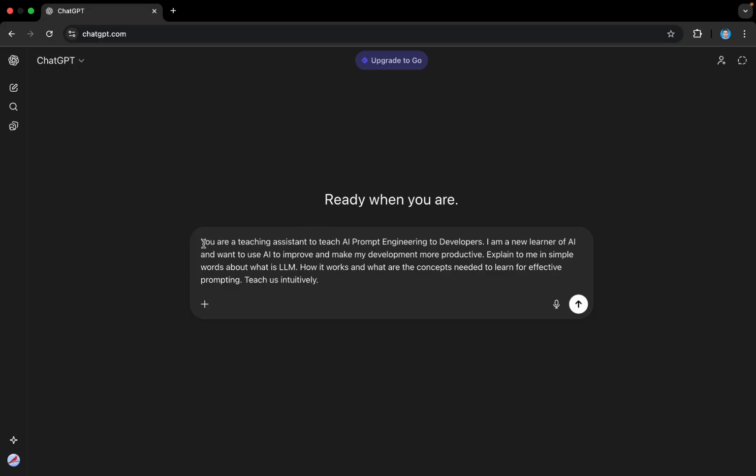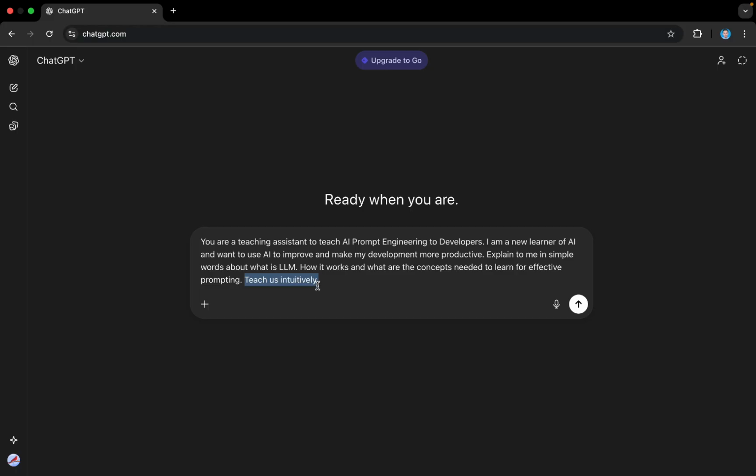If you break down the prompt, we have 3 to 4 pieces. Firstly, we assign the large language model a role, then we give a bit of background about ourselves, then we mention the goal, what we want to achieve with this prompt, and then we also mention how the assistant should teach us.